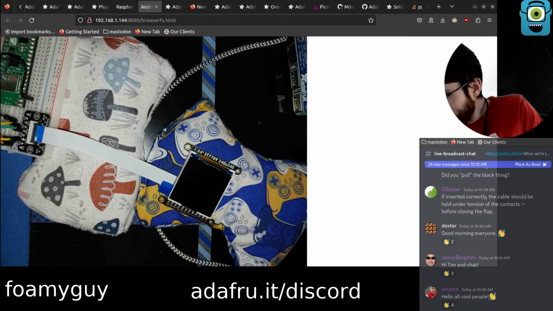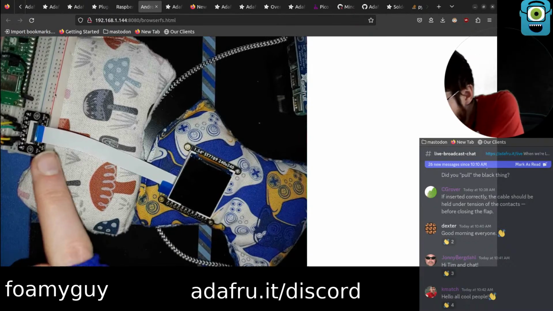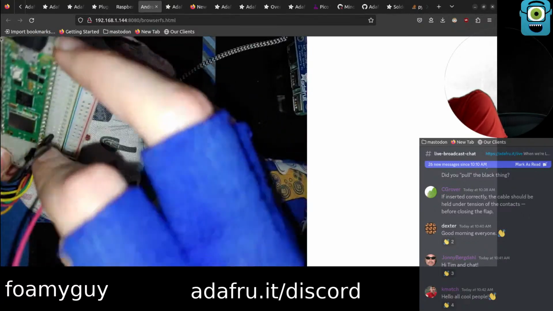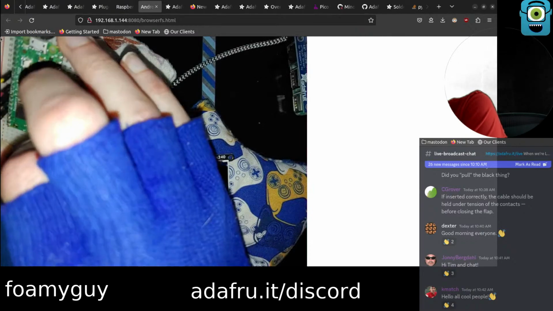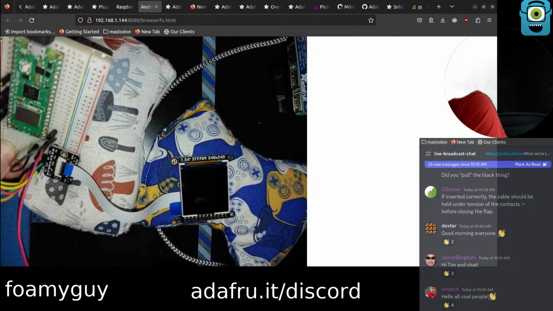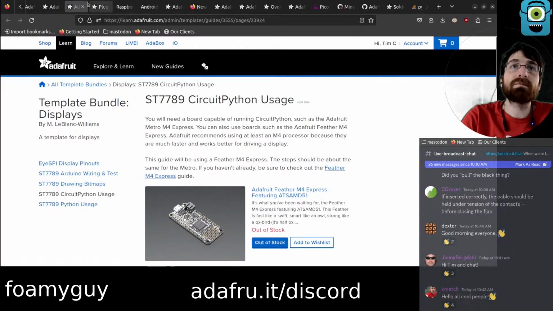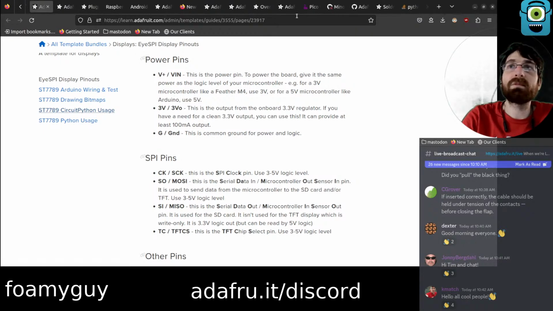Now we do have the ribbon cable all plugged in too. Let's see, that was VIN, which is far side here. Too many now.